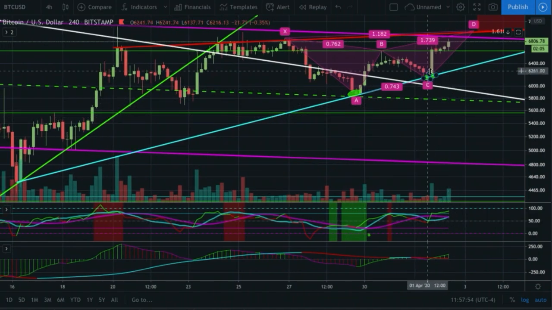And obviously this is a nice move that we got right here, but that's exactly what we were talking about. We had said previously for the last two videos that we made that I just wasn't convinced that we were just going to come down here and just dump and sell off. And that was the main reason we took the position off the neckline right here. And it was the same exact thing right here.